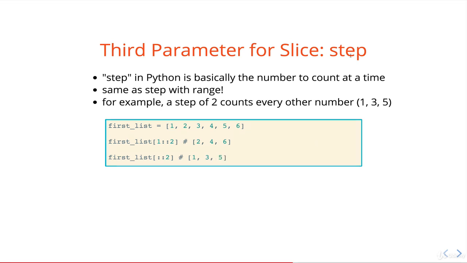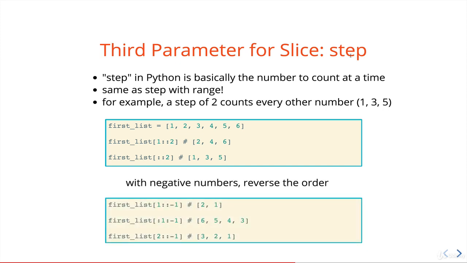Steps are useful for getting a certain pattern in a slice, but things get really interesting when we add negative step values. So for example, let's take a look at this first one. We have our first list, 1, 2, 3, 4, 5, 6, and we're going from index of 1, so that's 2, and we're going to the end. However, we're stepping back. So we go 2 down to 1 to the end. We reverse the direction. Rather than going forward, we're going backwards. So we end up with 2, 1 in a list.